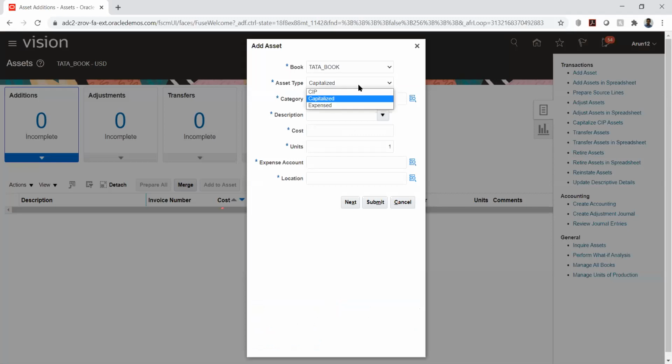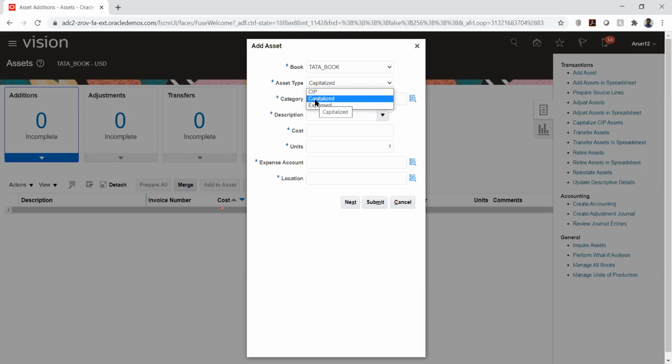And here we can see whether the asset is CIP, whether it is expensed or capitalized. So what is the difference between these three asset types? CIP is nothing but in progress, which means this particular asset that I'm creating will be in progress and it will not calculate depreciation, but this will stay as only an asset master, and it will not contain any sort of transaction. Only thing we will do is add the cost of the particular asset inside this every month or whenever we receive the cost. After we complete this CIP, we will capitalize the CIP asset. So this will be the cycle for CIP.